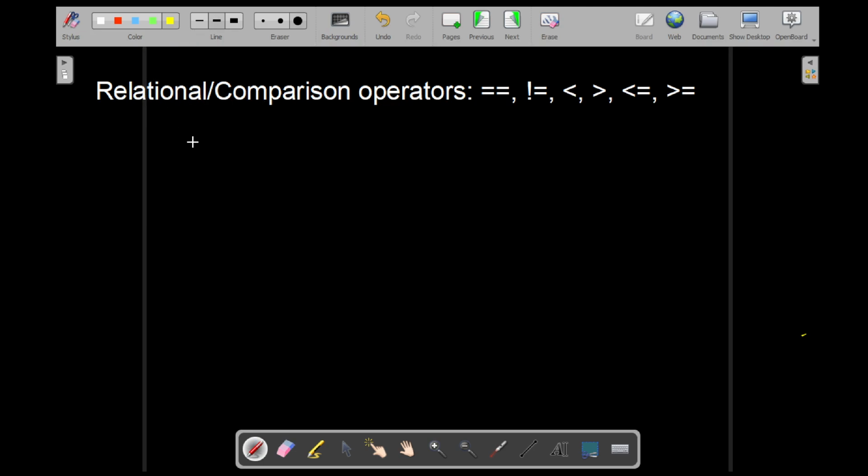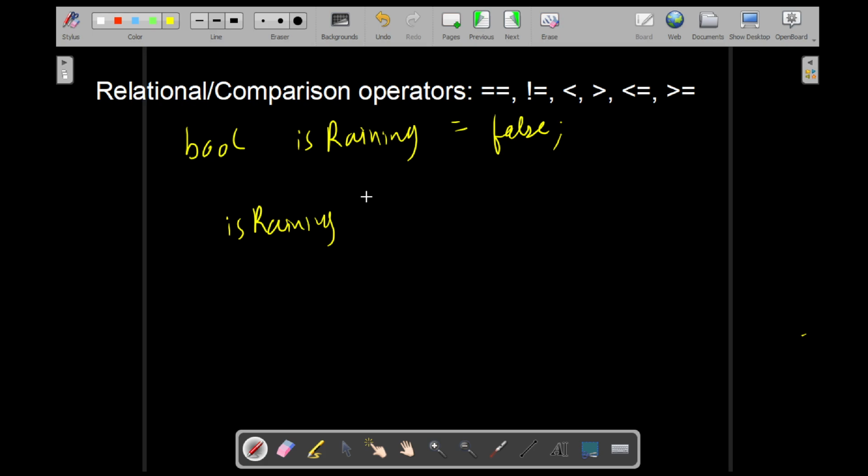If I have a variable, let's say I have bool isRaining. This is a variable where I just wanted to see if it is raining outside or not. I say it's not raining, so I say false. Now if I say isRaining not equals to true, what is going to happen?